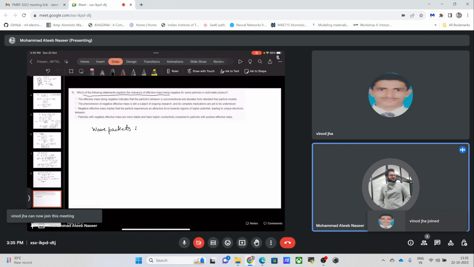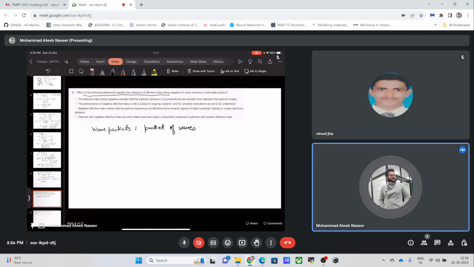So it simply means that we have some packet of waves. Basically, it consists of these constant energy wave function solutions, which are closely grouped about some particular central energy value. These wave functions are taken to be such that the probability of this particle is always unity within this specified time.